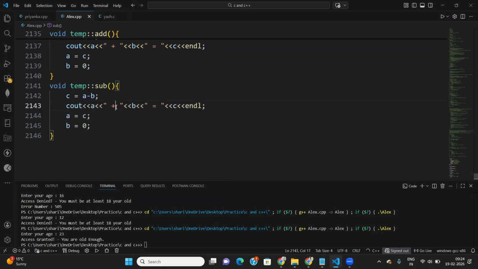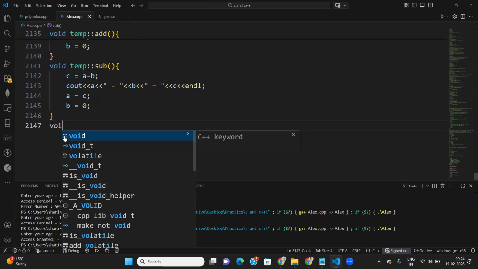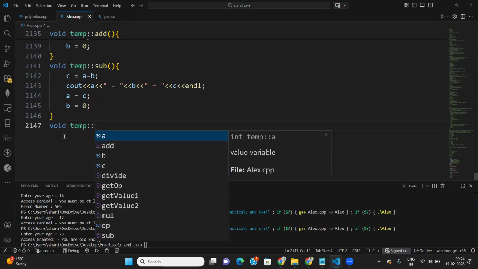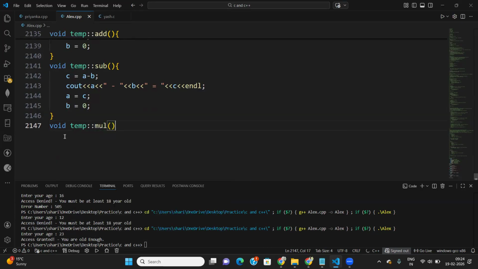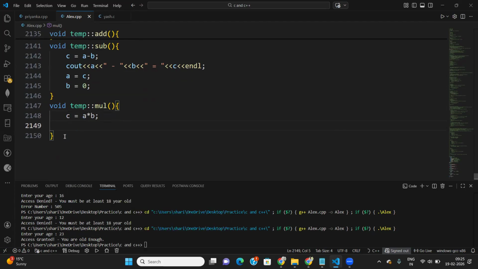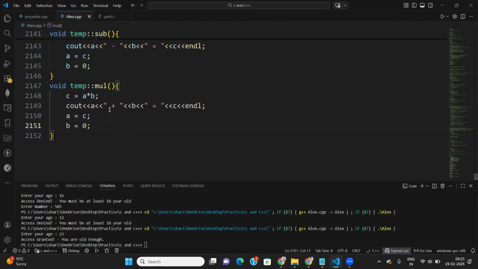And here, instead of plus, I just use a minus. Same thing, A switching to AC, because if you want to do other methods also. Void, again, for making the same thing by multiplication, MUL. And then here for the multiplication, same variables, A into B. And the same thing will be used here, just using the multiplication sign. And after that, we will do the same thing here the same way.